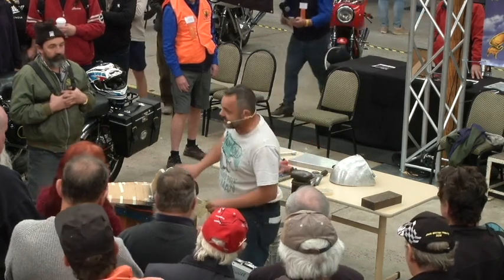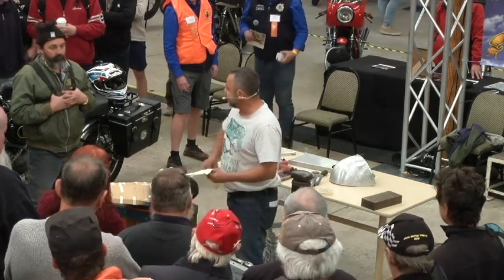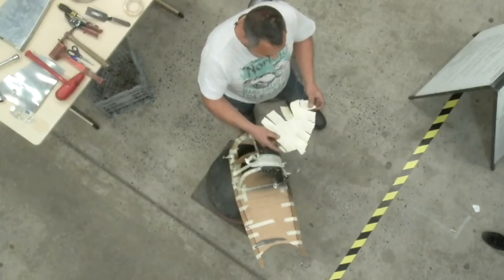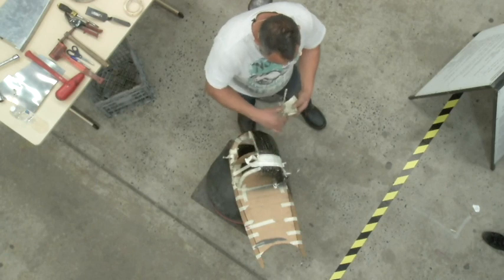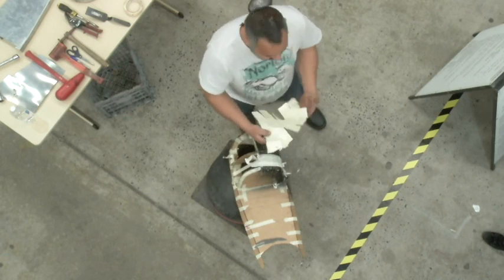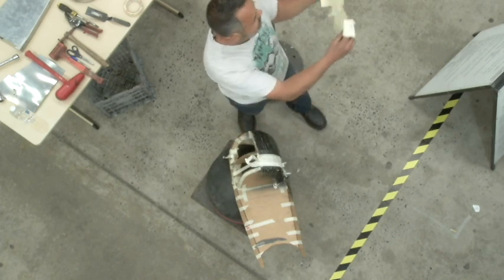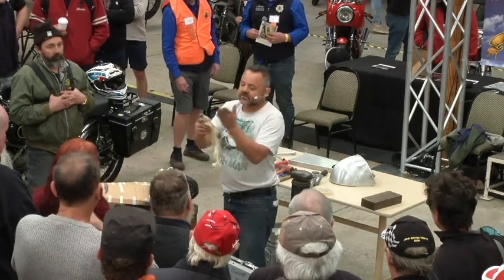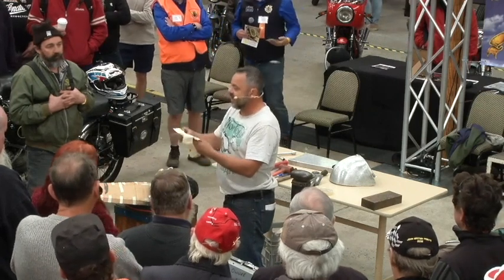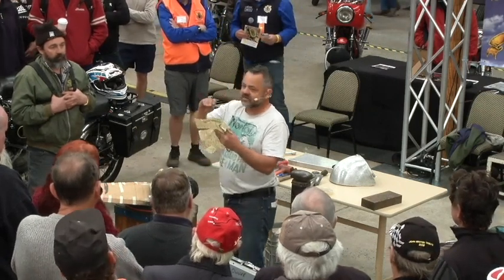I lay all the tape over the top and do it in a few layers, and then I take it off, and obviously it'll be all curled up like the shape, okay? And then I have to lay it flat so that I can work out the shape of my material that I've got to cut. So I cut some relief lines in, and effectively what's happened is they're the areas of the metal that have to be shrunk.